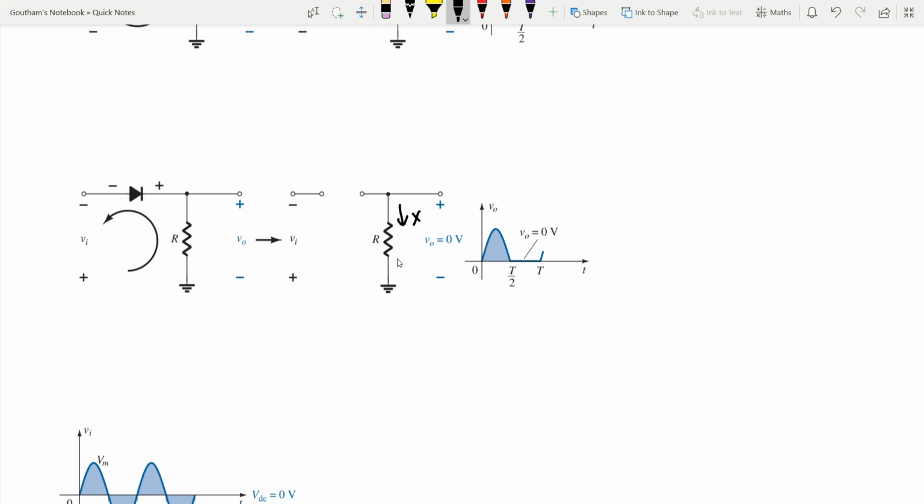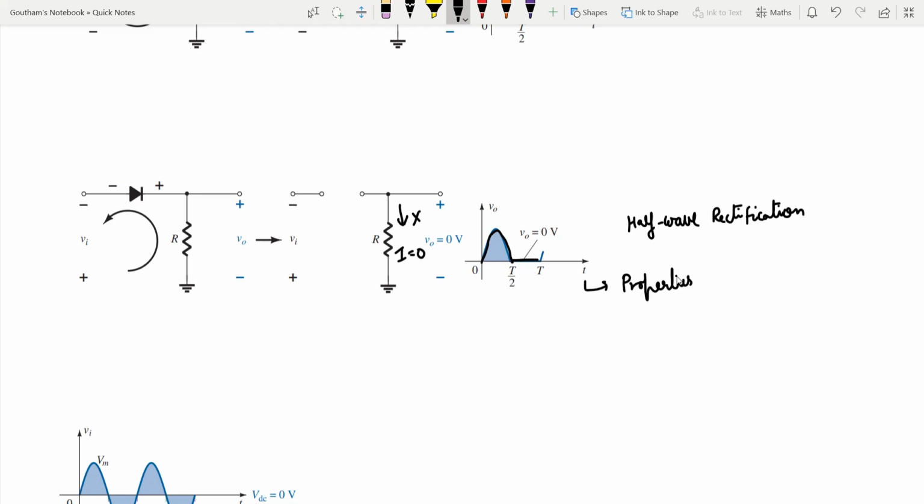So V is equal to IR. Because I is equal to 0, the voltage across this is also equal to 0. So between time T by 2 to T, the voltage is equal to 0, and between 0 to T by 2, we know that V0 is equal to Vi. So this is called half wave rectification, and we have already discussed this in the clippers. But in this session we'll be discussing more about this particular wave. So this is the half wave rectified wave, and we shall try and understand its properties.